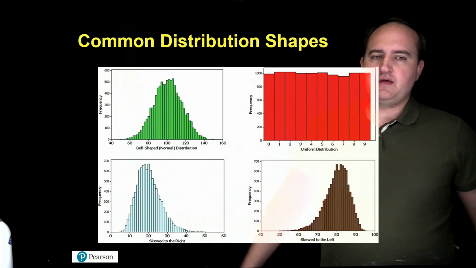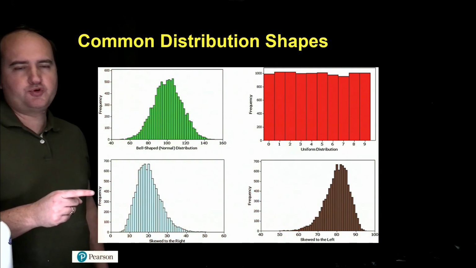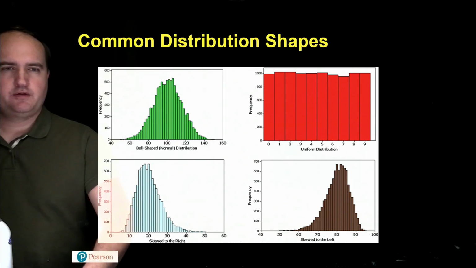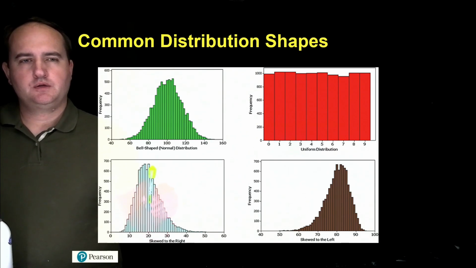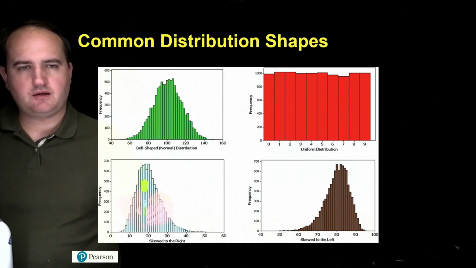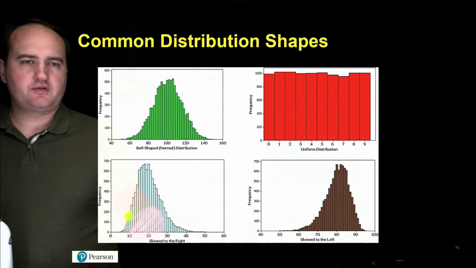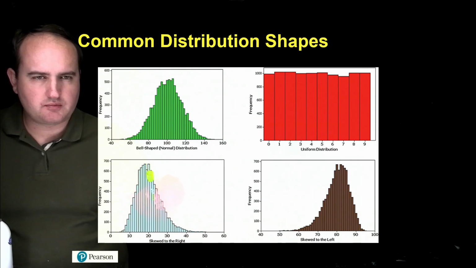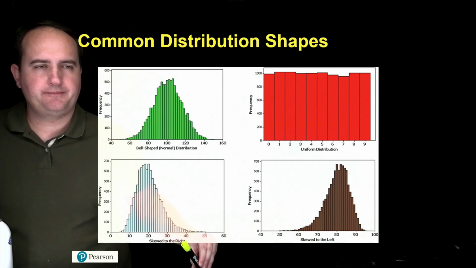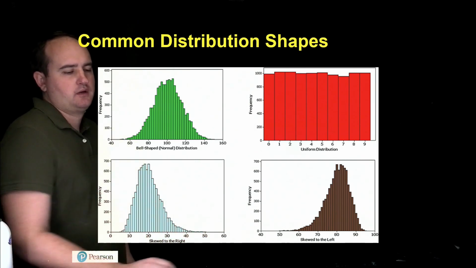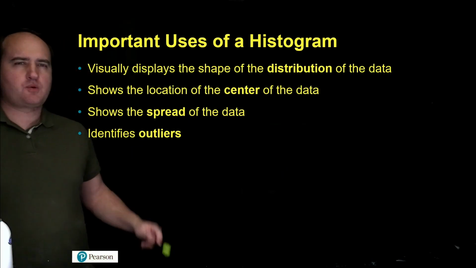Okay, and then this graph down here on the bottom left, we have the blue graph. We can see that the center is really over on the left side. So from the center, the tail on the left, which is this part, is actually smaller than the tail on the right. And because the tail on the right is larger, we call this one skewed to the right. Okay. All right, but we'll talk more about that in just a second. So I wanted to finish this slide.